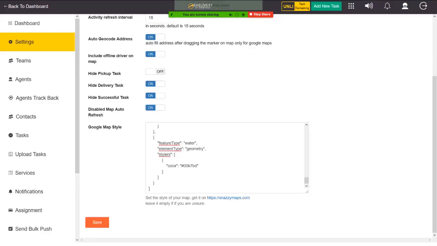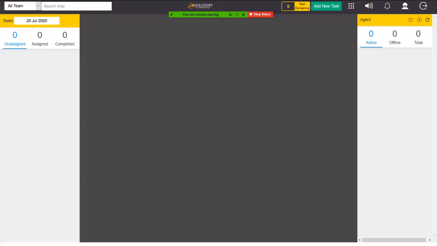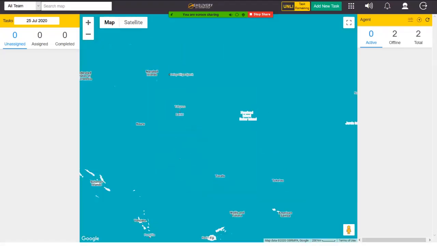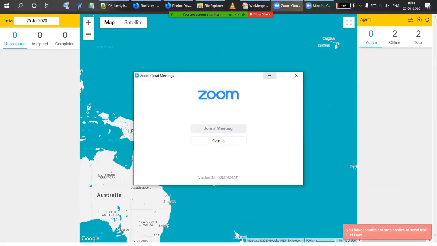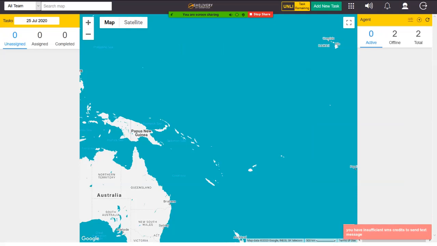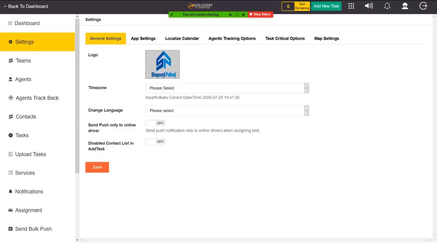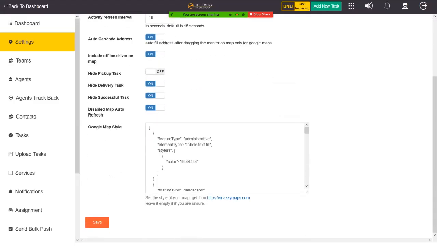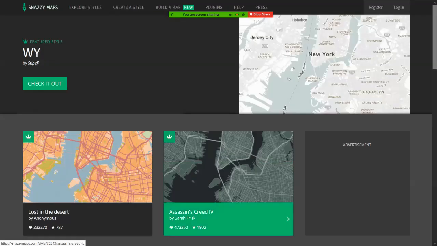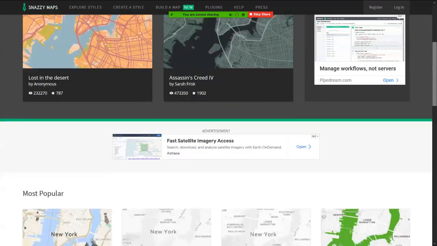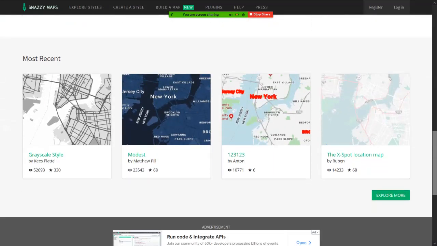Let's save it and see the dashboard. Okay, so we have a particular color showing over here on the map, and we want to change this particular map part, the map color combinations. So let's move into the settings part, map settings. Just click on snazzymaps.com. It will show you a lot of color combinations, so we can choose any of them.